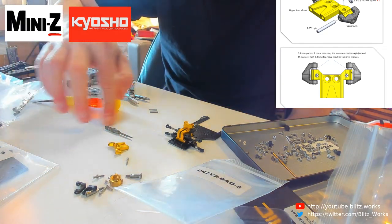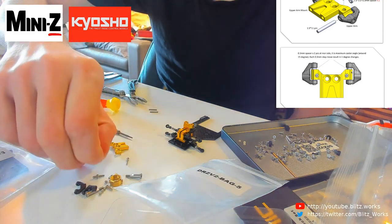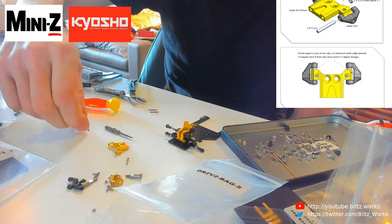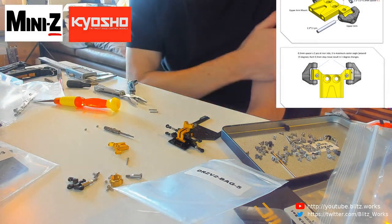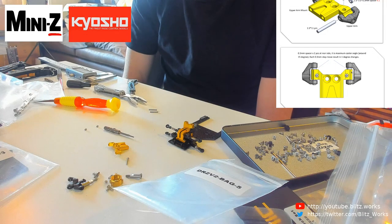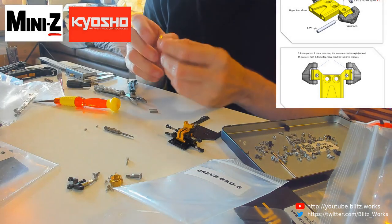Now we need one of you, or are you too fine? I think you bounced all over the place and might be too fine. So let's grab two micro grub screws. I don't like grub screws as a mechanism to secure things. It's a cheap way out. It's so easy to loosen them, so easy to lose them, so easy to not get them tight enough. Loctite can be annoying with them. They're just generally painful to work with.